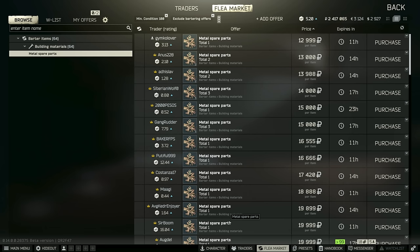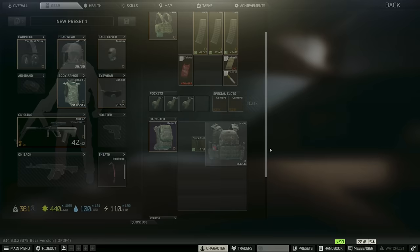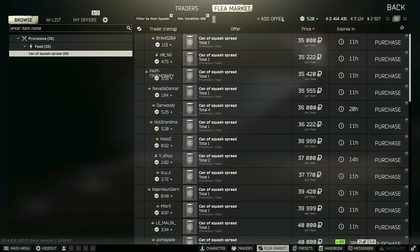Fix the pricing. Why do I have more than just two of them? Unless I didn't. No, there is just three. Okay. We'll do 8,000 for you. Oh, by the way, we are starting super water. I figured I'd show you that too. I almost forgot to show that to you earlier. So 34,000.